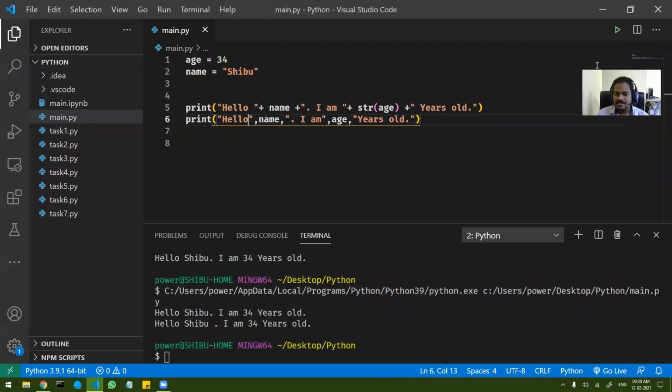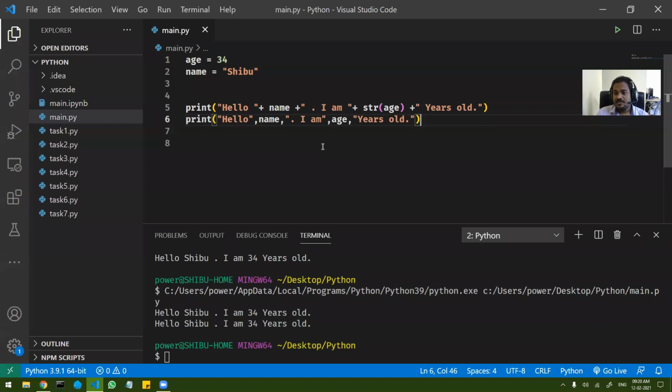Let us run this. You can see I'm getting my result, right? Now let me just add a space over here also. Okay, so this is what my result is. Now you can see sometimes when you use this method, it doesn't look proper, because it will add a space mandatorily.